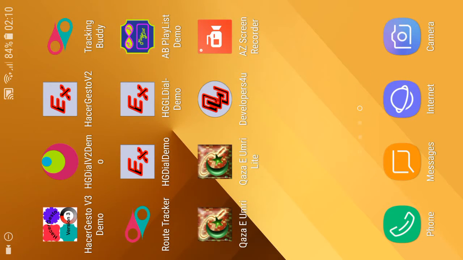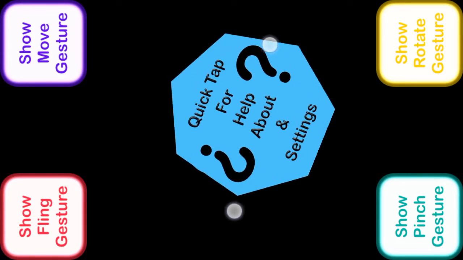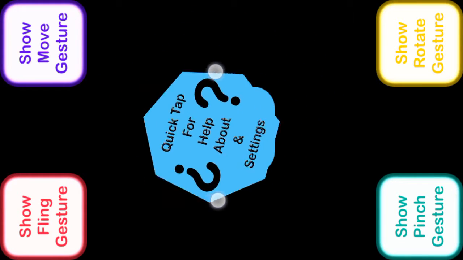I'm an Android developer, and I've just finished a really cool open source gesture library for the Android platform. When I finish this video, I'll be publishing the video along with the location of the Bitbucket repository where you can find it. Let me start out by showing you magic, all four gestures working together at the same time: fling, move, pinch, scale, and rotate. By going like this, as you can see, they're all working simultaneously.